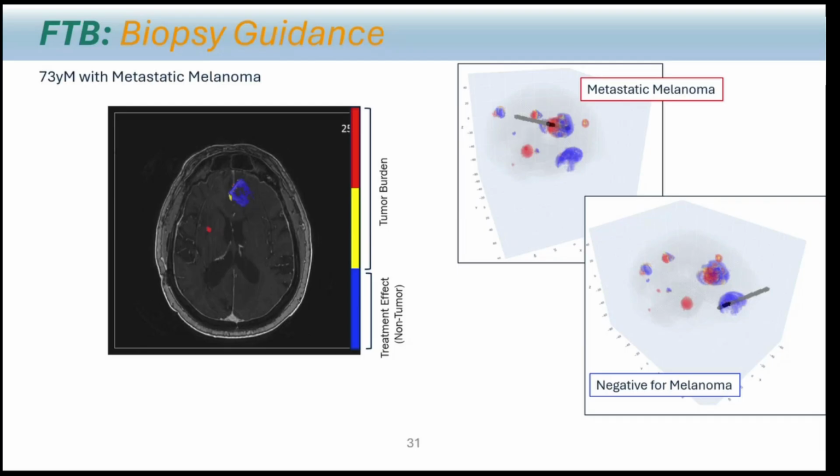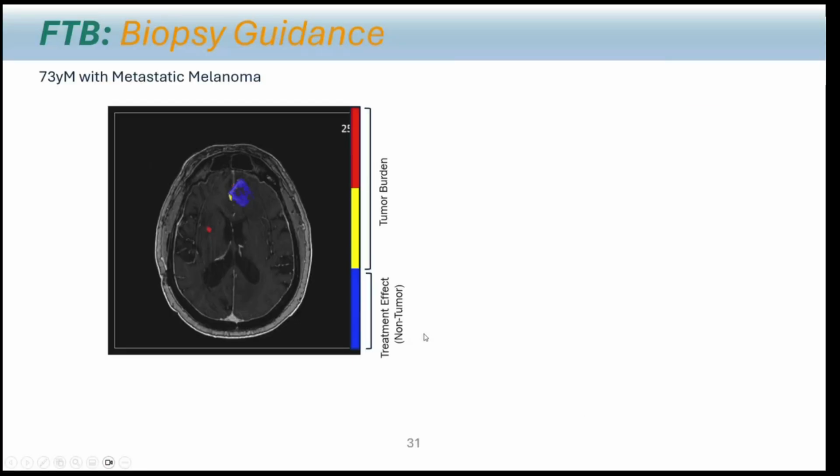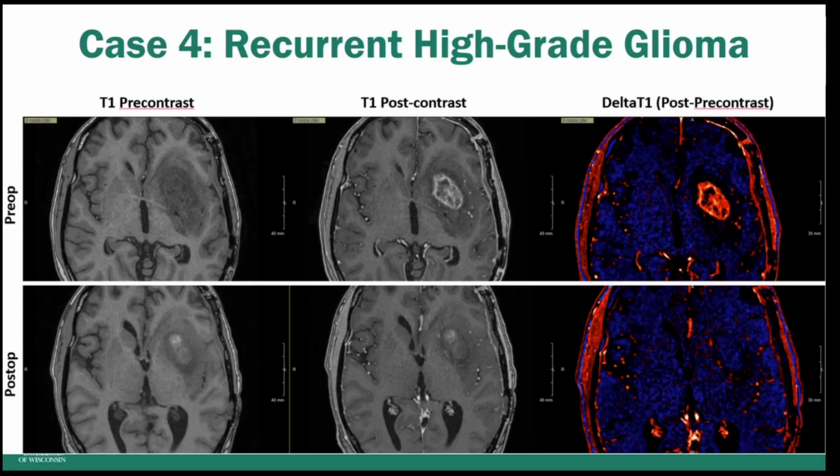Great. Okay, it looks like there's another question. How about using quantitative T1 maps instead of T1 weighted image pre and post contrast? I guess I'm not familiar with quantitative T1 maps. If that person wants to unmute maybe. And yeah, we'll see if we can unmute them. Is it because quantitative T1 maps take a lot longer and are not routinely collected? I'm not familiar with them, so I don't know, but really what you need is the difference between the T1 pre and the T1 post contrast.